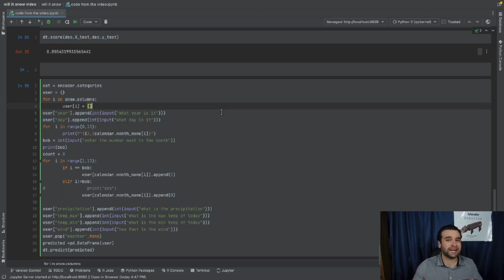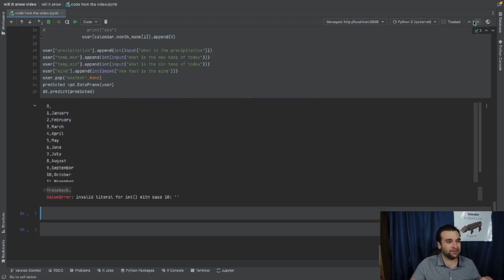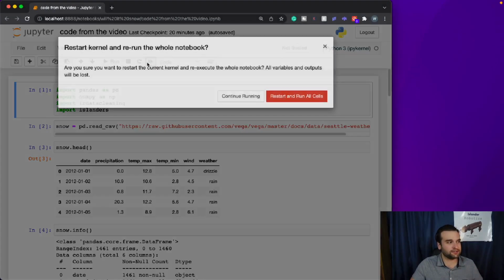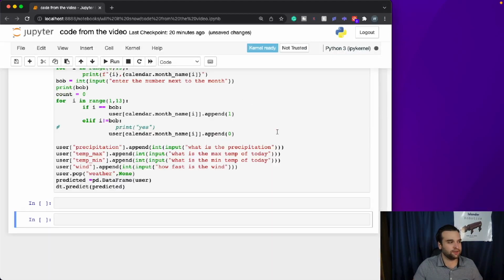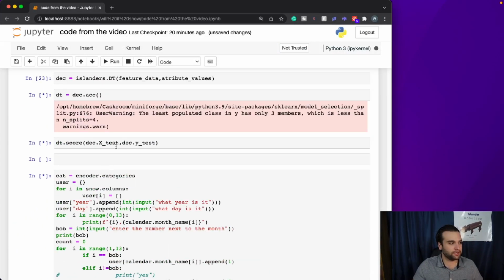There are certain parts I really love, but there's one thing I really do not like about DataSpell, and that is when you're getting user input, you get no information. 2021, enter, what day is it? It's going to be the 20th. And I can't enter the number of the month because there's no months over here. So what we're going to do is just cancel out of this, and we're going to hit this globe, which is going to open up a real Jupyter Notebook. And we're just going to restart and run all cells again, and input all those arguments again. It's going to take a couple of seconds, but just bear with me.